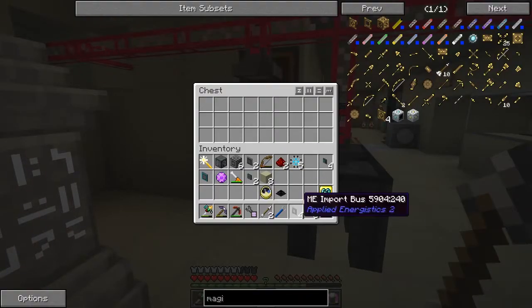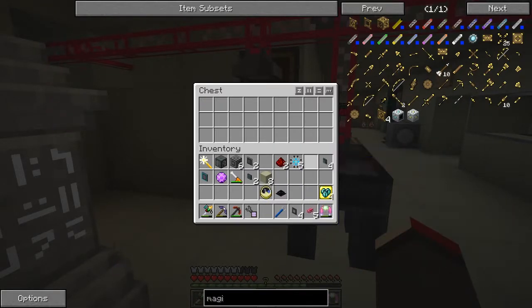Was being picked up from the mobs. So we've got another bow, we've got some arrows, got some glowstone, and I think that's it.